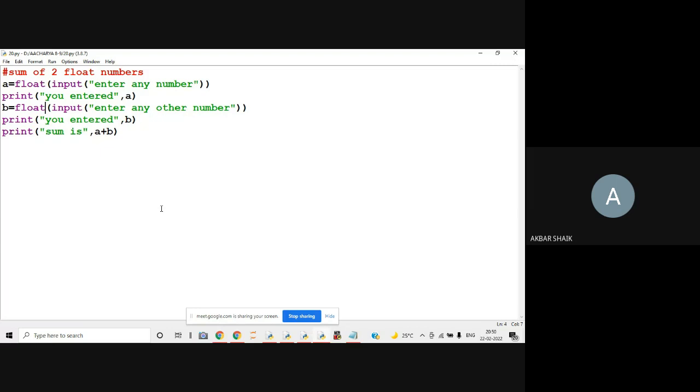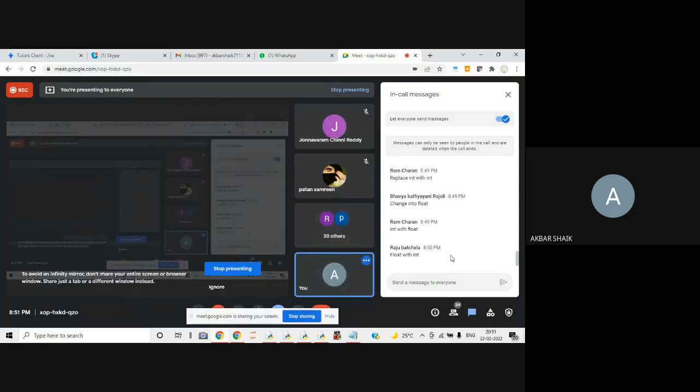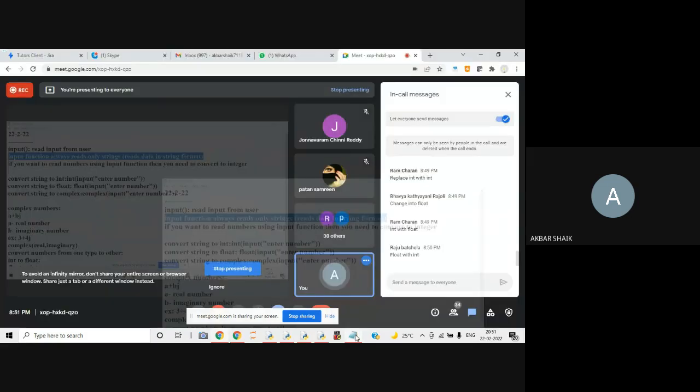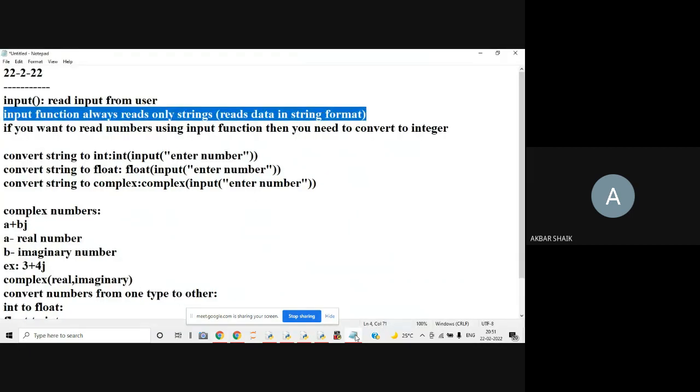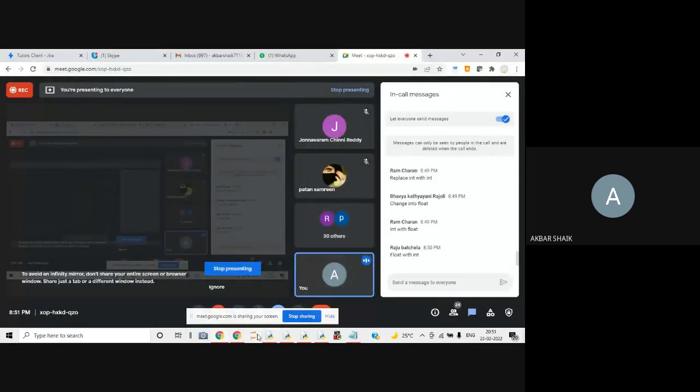For example, if I want to do addition of two complex numbers, what is the logic for that? We saw addition of two integers and addition of two float numbers. If I want to do addition of two complex numbers, what modifications should be done for this program?